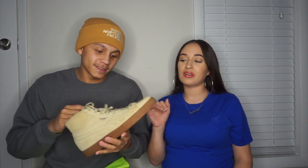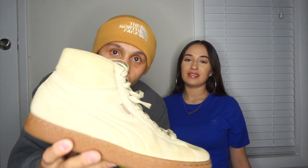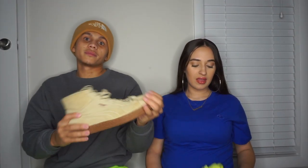Since she pulled out some Pumas, I'm gonna pull out my high top Pumas. I call these the Creams — obviously because of the color. When you slip these on you just feel like you can go dancing, they're really comfortable. I don't really like the low tops too much, I prefer the high tops. The border of the shoe is like a dark brown, like a graham cracker color. These are the Puma Suede — I call them the Creams.